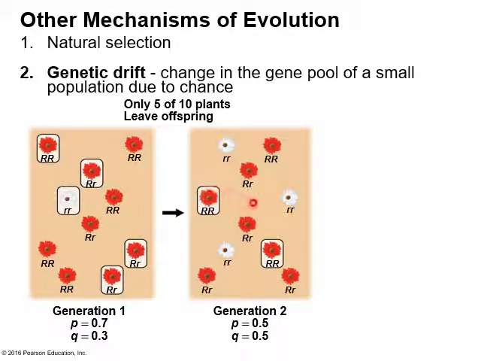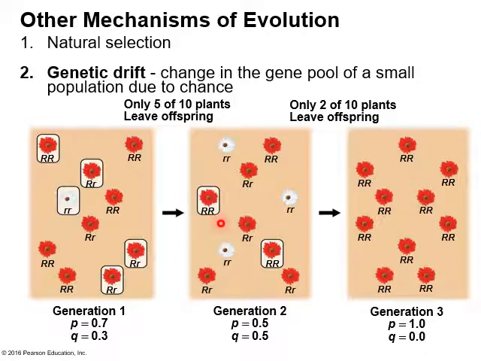this flower and this flower. Right? So let's look at the alleles that are going to get passed on to the next generation. All we see is capital R alleles, right? So what is this population of flowers going to look like next year? It's going to look like this. There's only going to be capital R alleles because it just so happened, just from random chance, that none of the lowercase r alleles happen to make it to the next generation.